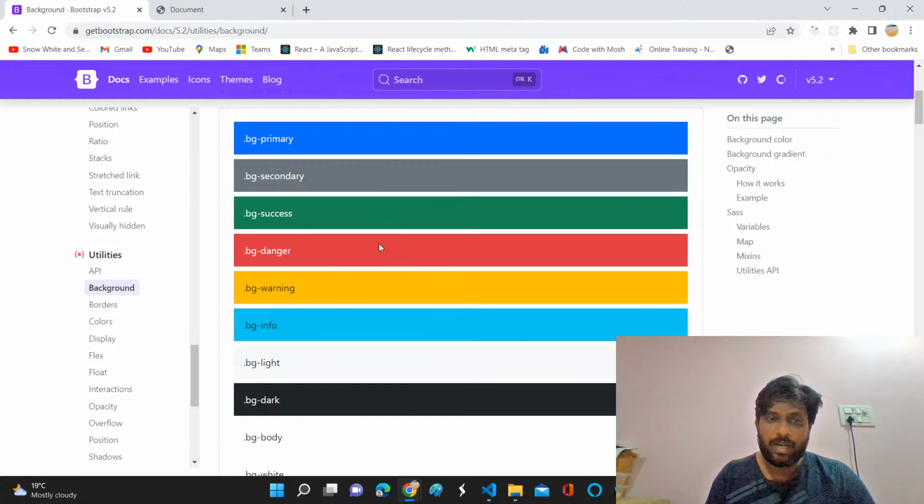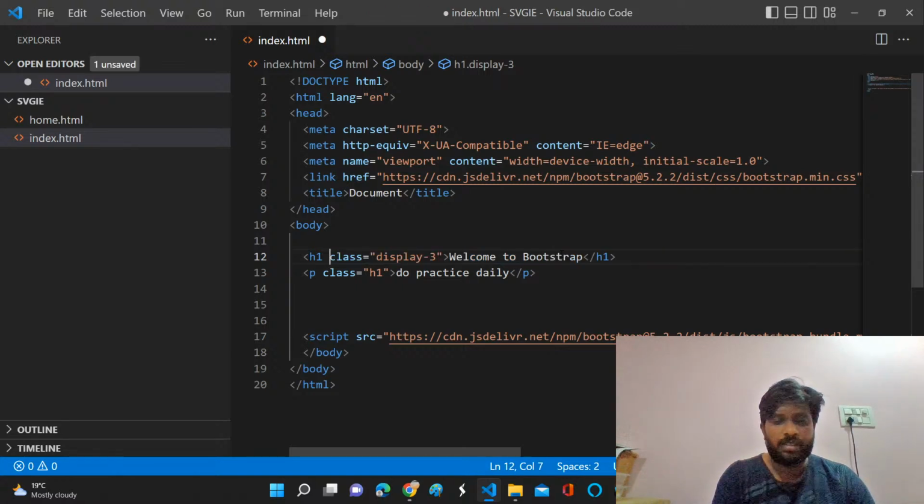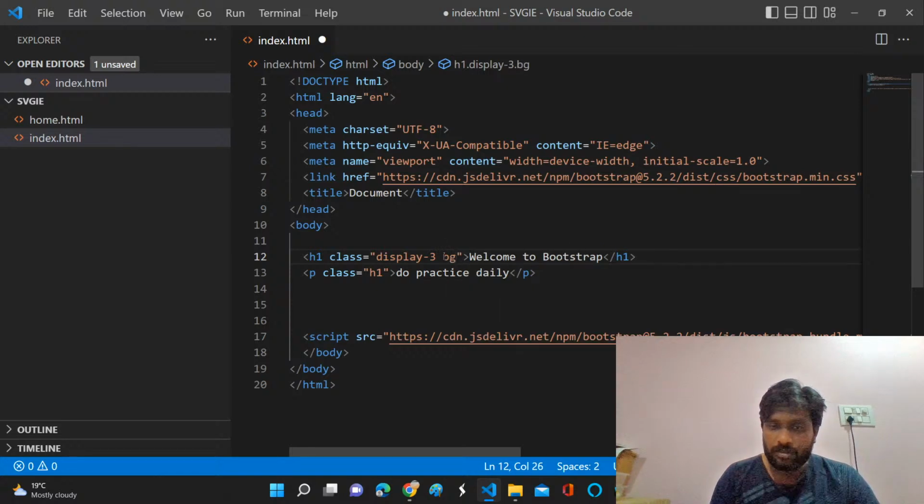So now if you see, I'm adding the class as background primary. So just instead of adding this big thing, what you need to do, just remove that. Here, give some space, because you are adding another class, because the class you can mention n number of classes here, so that it will apply these styles, it will apply the following styles also. What I am writing here? Background hyphen primary. So if you say primary means, it will give the primary color.